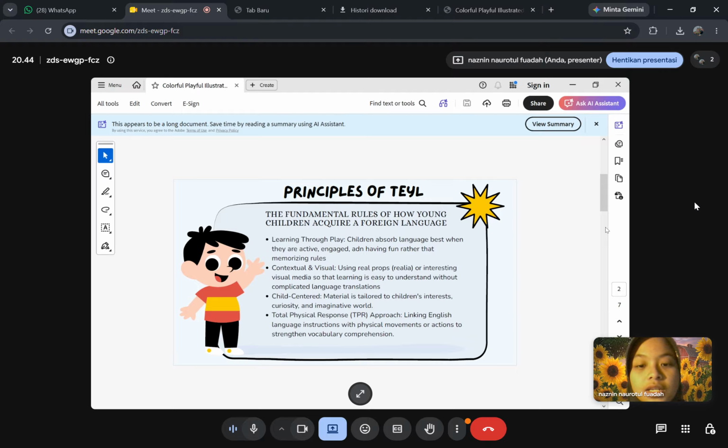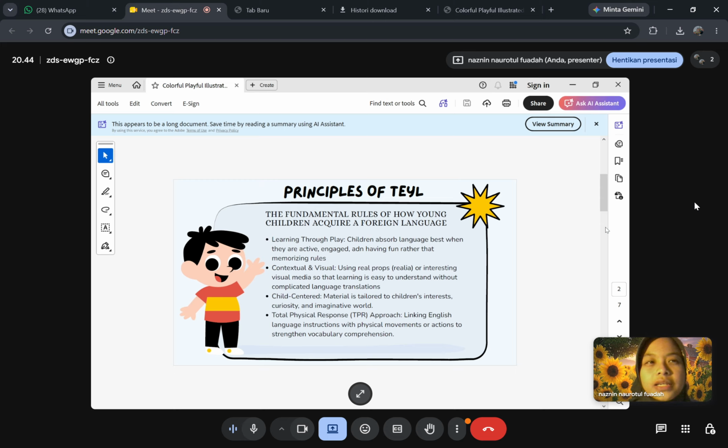The next one is contextual and visual. It means using real props or realia or interesting visual media so that learning is easy to understand without complicated language translation. It means we need to provide contextual, real-life learning to children so they will understand what they learn in the classroom, and also the visual.